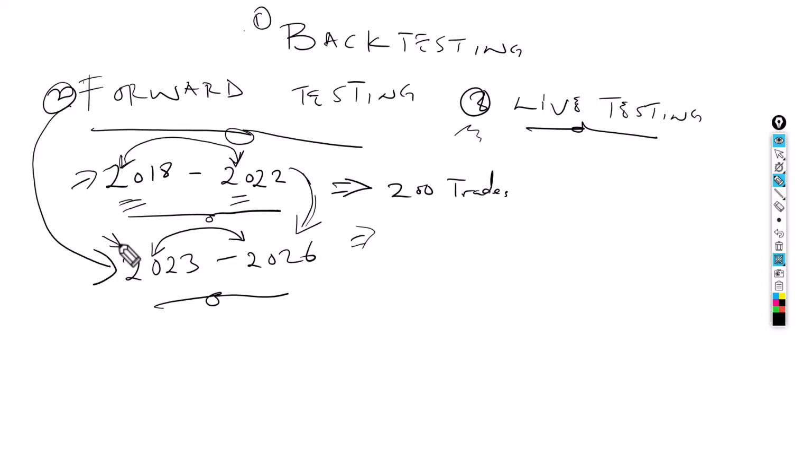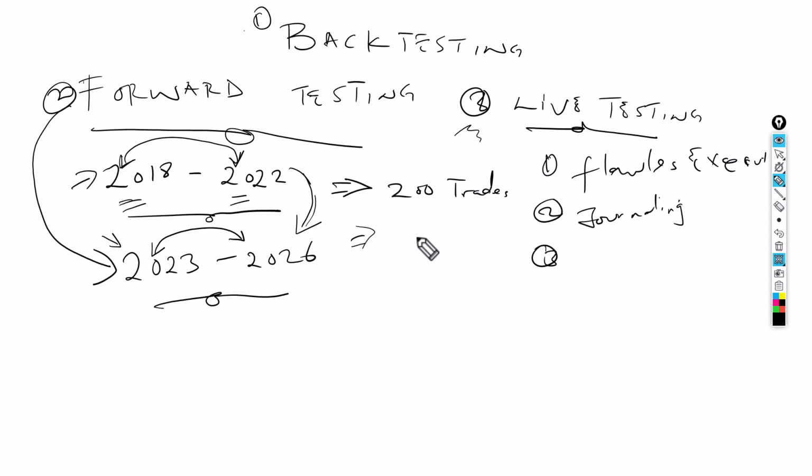Now, when you do this, not only will you be building the habits of consistently profitable traders, number 1, flawless trade execution. Number 2, you'd be journaling your trades. And number 3, you'd also learn to review your trading performance, which is all something you'd need to do live, in the moment, to actually have a glimpse of what trading with that trading strategy in real life is really like.